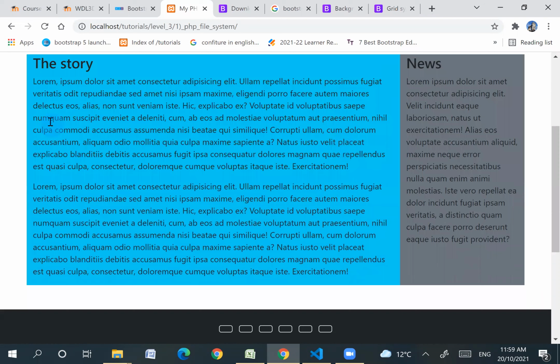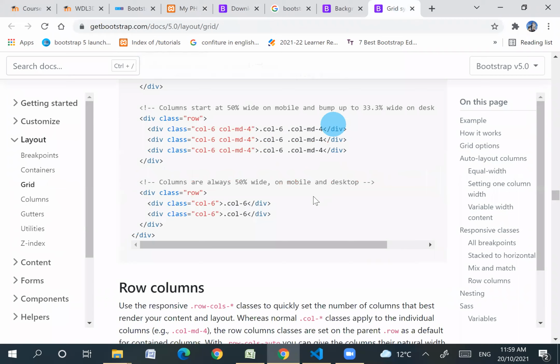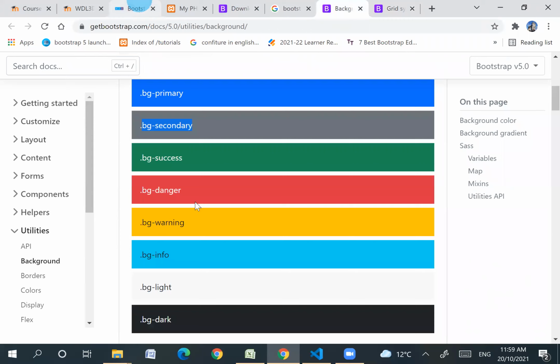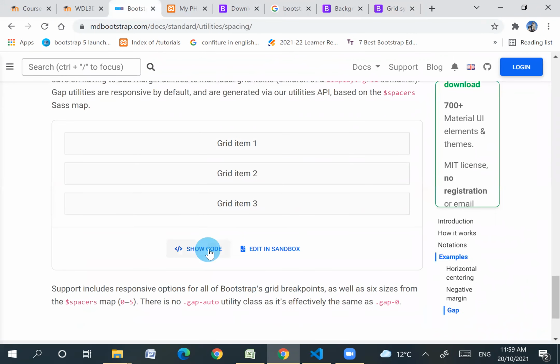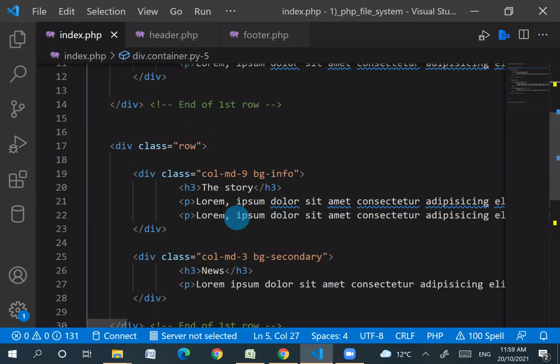And I can do a lot more things here. I can just put a gap 3. Maybe let's see if gap 3 works. They said there is a new utility called gap 3. Where did I just see it? Row column. Gap 3. Gap item. Gap 3. Let's see if I put the gap 3, if I can get some gap. I'm not sure it's the horizontal gap. Let's double check. These are new features, just exploring them. These rows need a little gap.